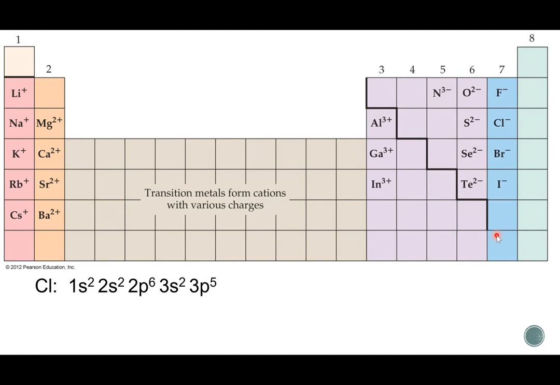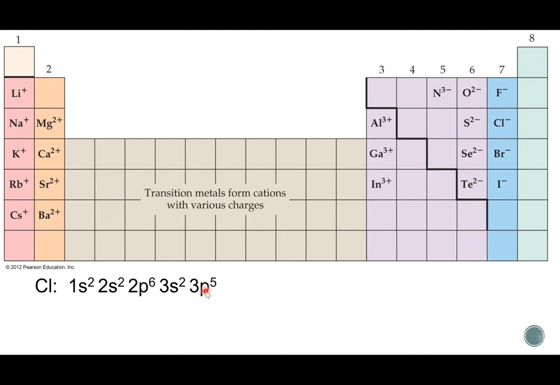The other thing that this starts to predict for us is what happens when these guys form ions. So what we'll talk about in the next chapter on the next exam is these guys losing and gaining electrons. But we have the ability to at least address this topic now. So I like to introduce it now, and then I reinforce it again in the next chapter. So let's look at the electron configuration for chlorine right here. So the electron configuration for chlorine is 1s2, 2s2, 2p6, 3s2, 3p5.